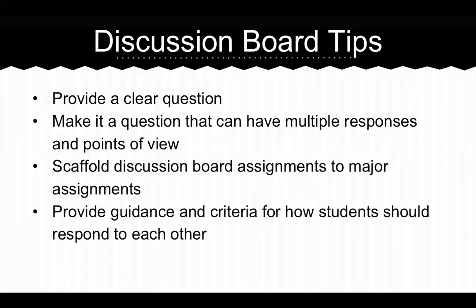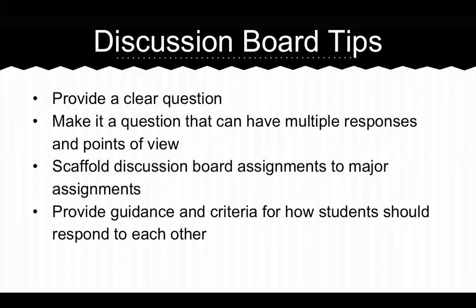But once you have that prompt that can get them to have multiple responses, that's where you're going to see interaction and engagement happening. Also consider, many people use the discussion board as a weekly assignment, and a nice way to use it is to have it scaffold to a major assignment in the course. So say you have a final essay that students have to turn in at the end. Maybe the different discussion board assignments throughout the weeks are going to have them start practicing or exploring the ideas that could then relate back to that final paper. That might be the seed for their final paper topic in one of those weeks.